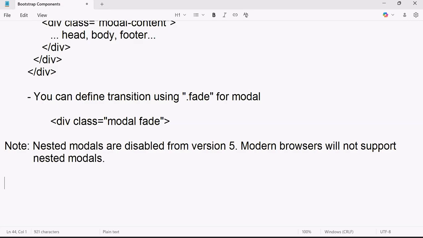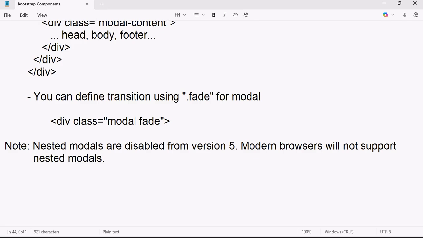That means sometimes people come and ask, if I use an old version, will it work? In old browsers it will work. In new browsers it doesn't work, because new browsers don't support it at all. This is not the problem of Bootstrap. This is the problem of the browser. So even if Bootstrap supports it, the browser doesn't allow it. That is the problem.